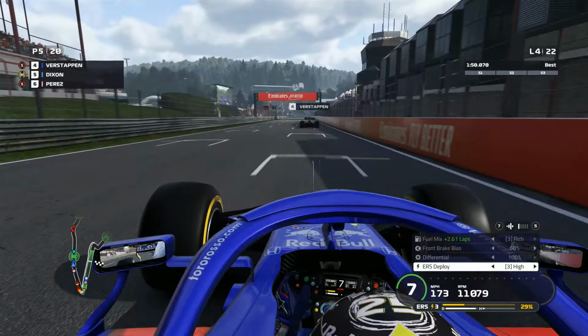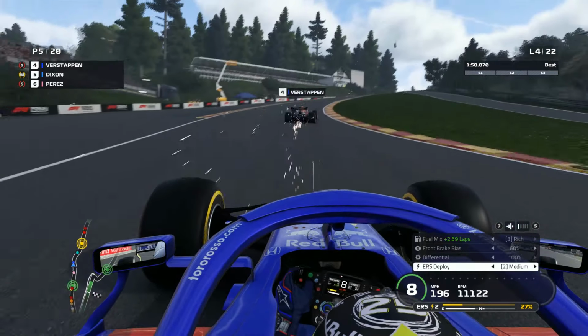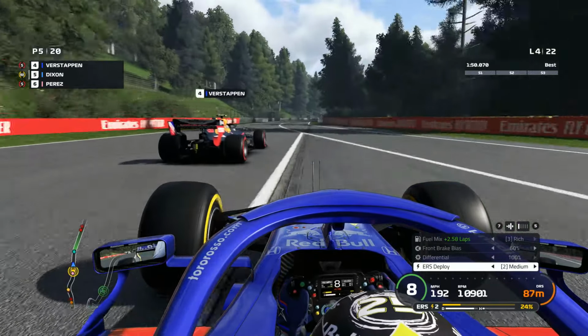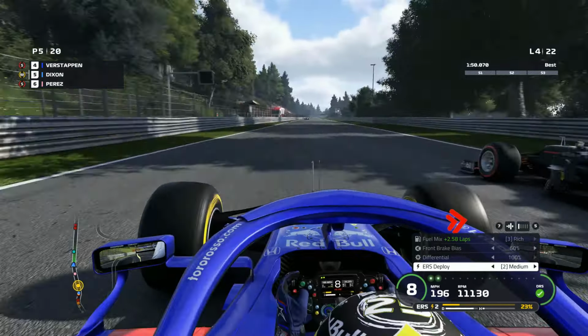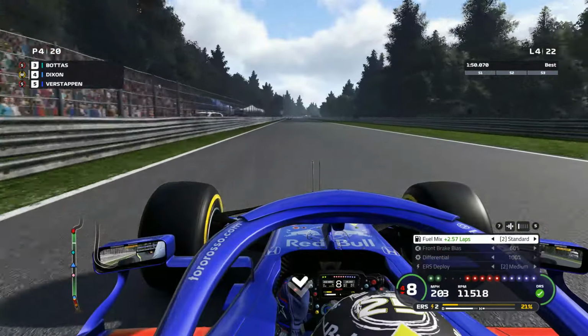And Verstappen, I believe he has some kind of damage. He's going quite slowly in comparison to the Mercedes and obviously ourselves. You can see how quick we're catching him. We're all over the road. Yeah, we're still catching him. We leave it so late, last second, to move to the left hand side. So we open our DRS and we've actually passed both Red Bulls. We're ahead of both Red Bulls currently.